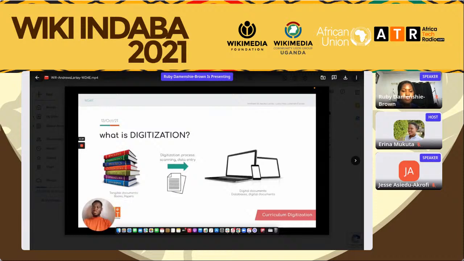And so, what we are trying to achieve is that institutions that are producing open educational resources will be able to have access to this data on Wikidata to be able to build systems in the form of applications that will allow for curriculum alignment in the sense that the knowledge or the information that is presented within these open educational resources aligns with the curricula for that particular country.